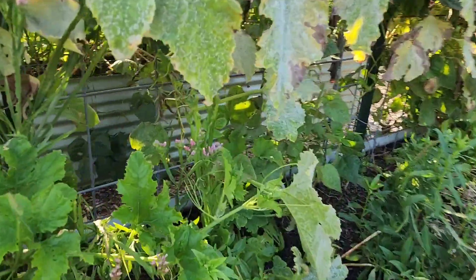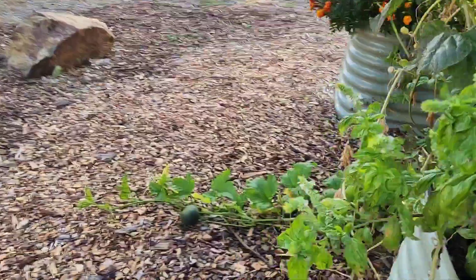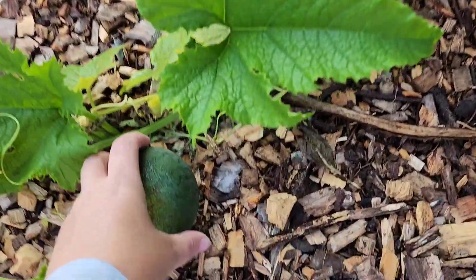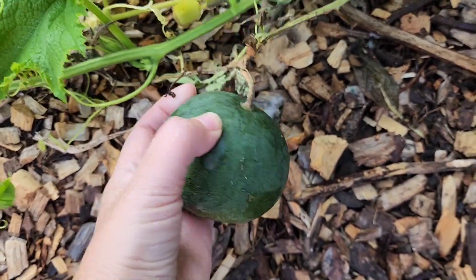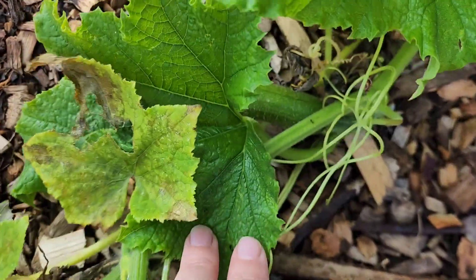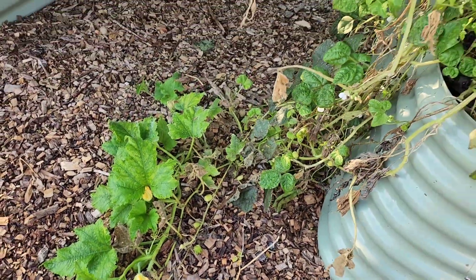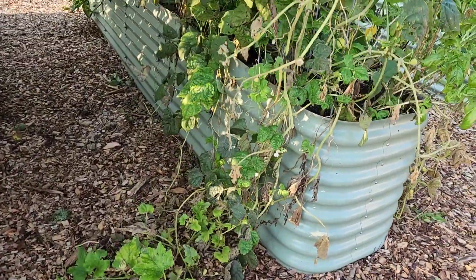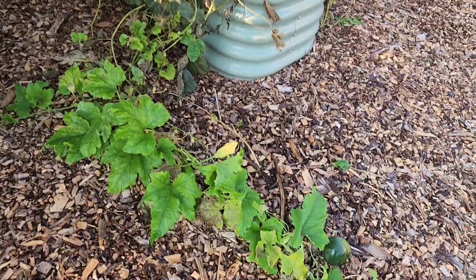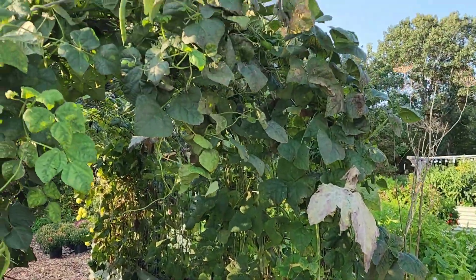I thought this was interesting — as soon as I picked off those two long pie pumpkins, the long pie plant has been really heavily trying to get more fruit going. My baby watermelon is absolutely tiny and it died — so that's really sad. Here's some more long pie pumpkins though. That plant, considering it definitely had some powdery mildew, is actually doing pretty good. Can't really complain about that.